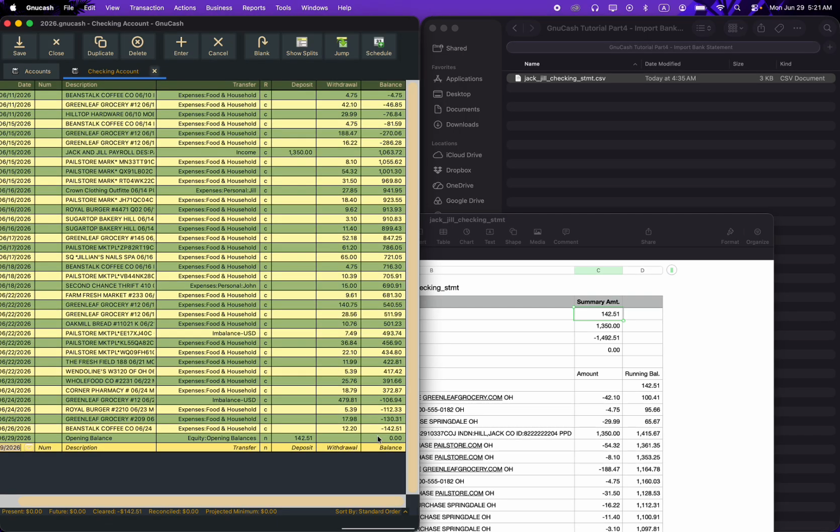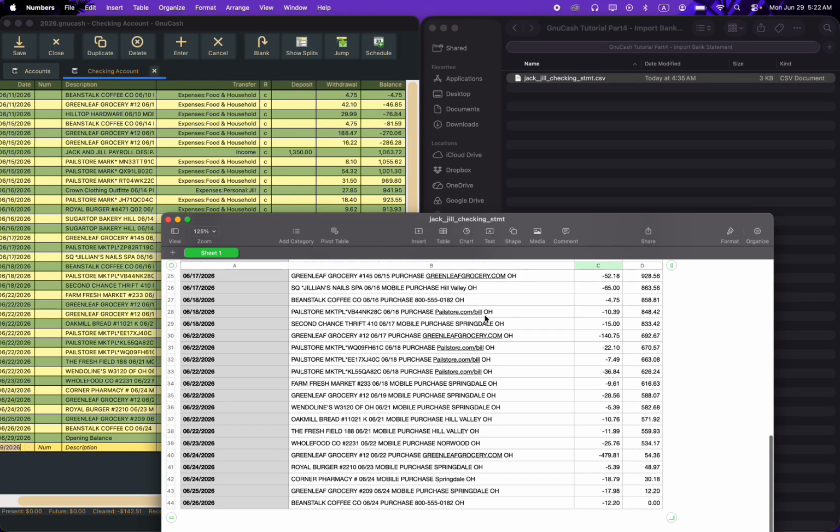My apologies for the interruption. This is me from the future. I spotted an error, and my mistake is that when I specified opening balances, I actually forgot to specify the date of that transaction. So when you do it for yourself, don't forget to put the right post date. It is the date from your bank statement, the very first date, and you'll be good. Otherwise, you will end up in a situation like you're currently seeing right now, when the opening balance is after all of the transactions. Sorry about that. So it went down to 0 for us.